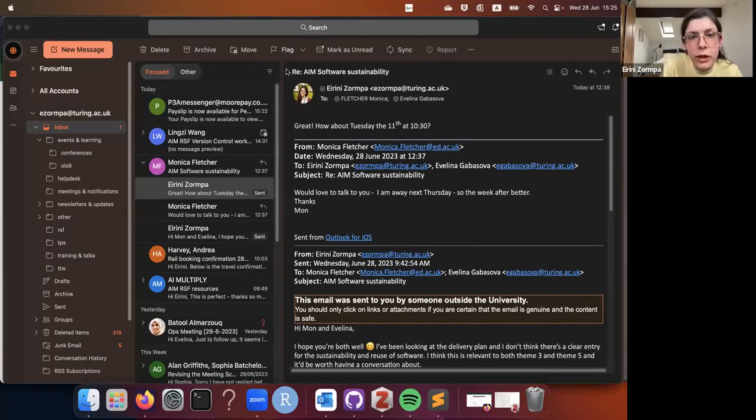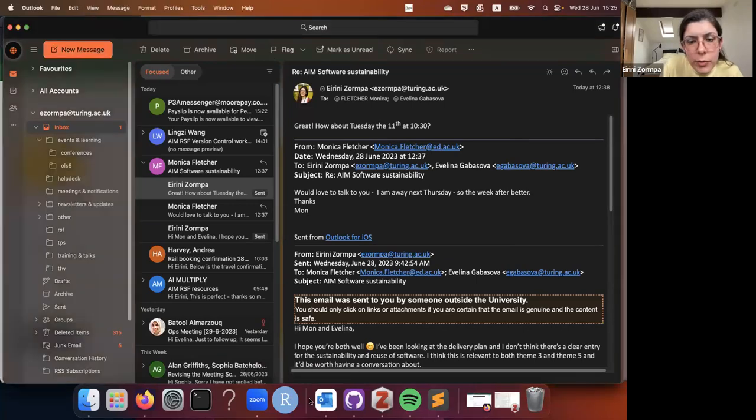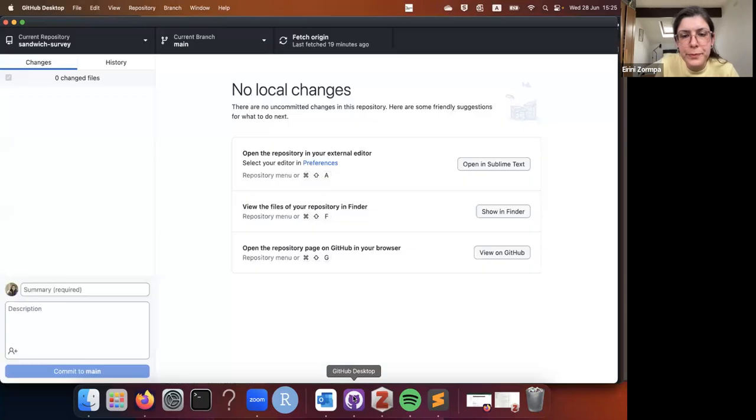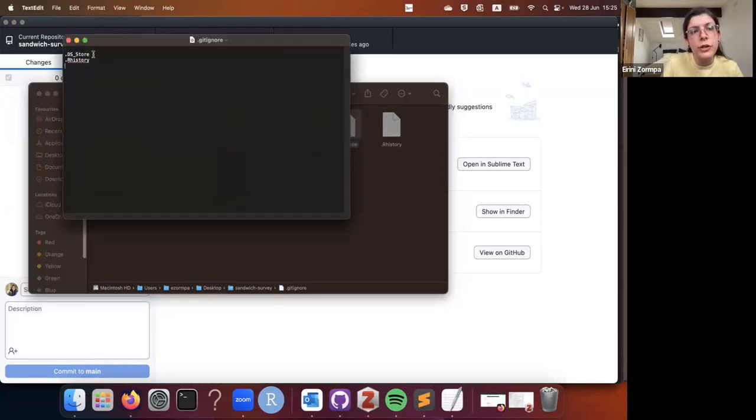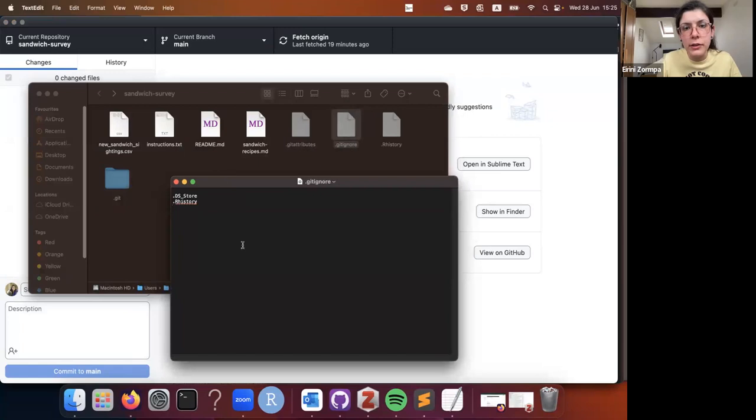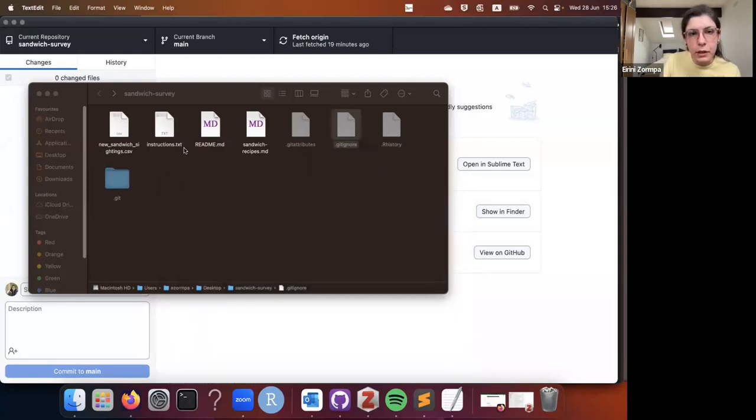I can share my screen quickly and I will show how that works. Try not to show you my email, sorry. Show in Finder. So if you just open your gitignore, you can just type a file here. So if say I also don't want to be tracking this .gitattributes, I don't actually know what that file does, so I hope that's okay. But if I don't want to be tracking this anymore, I just type it here, save it. And that is basically it. All right, I'll stop sharing my screen.